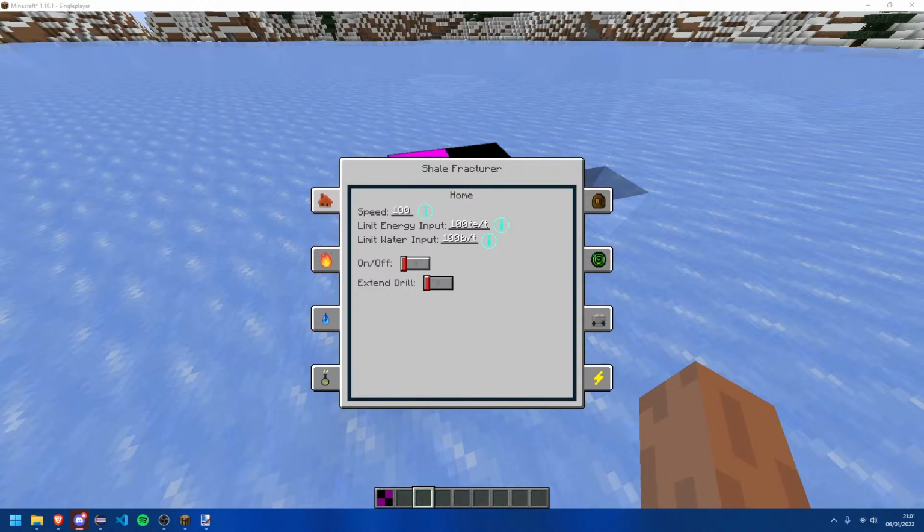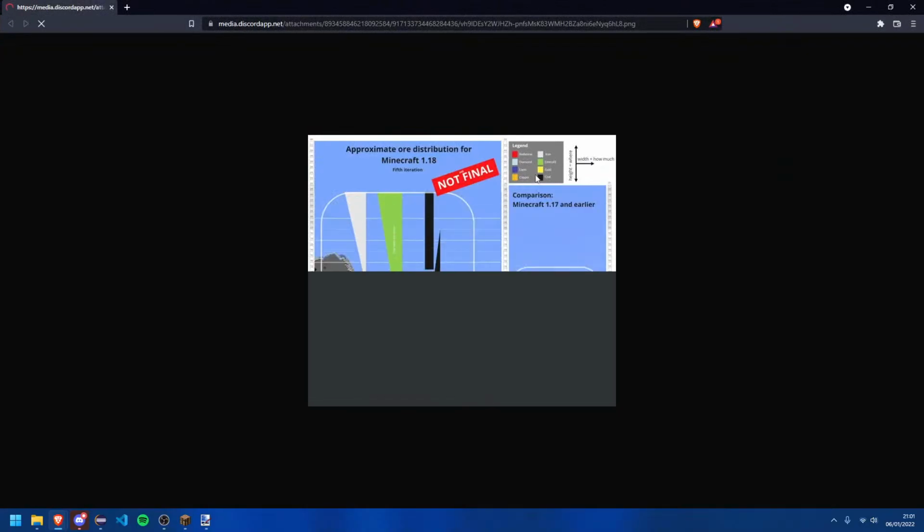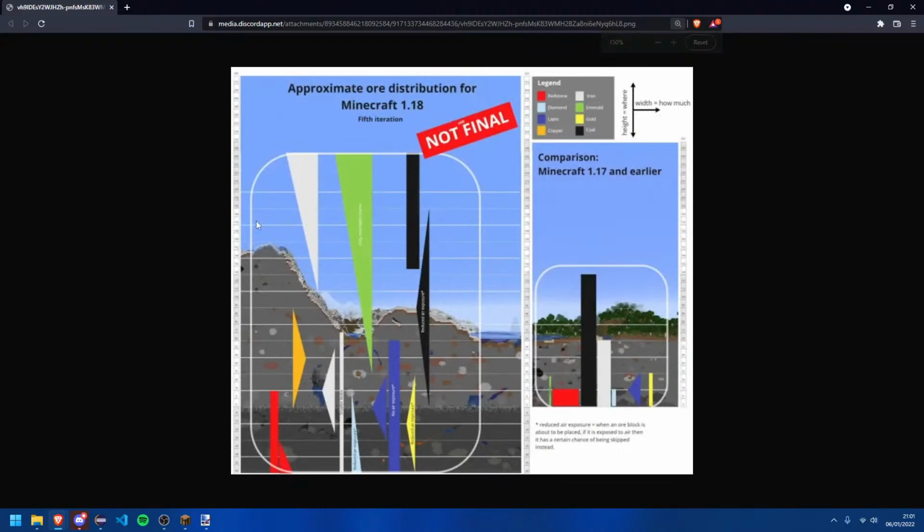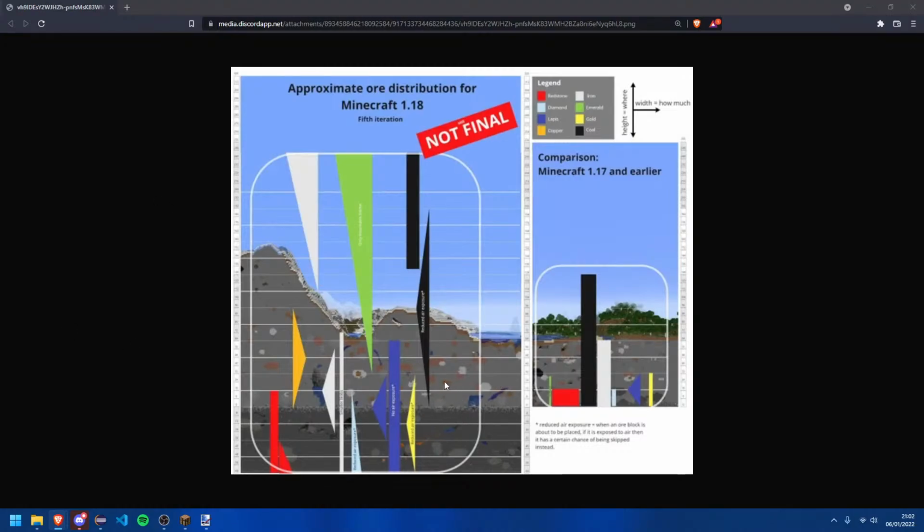So I wanted a graph to show the, let me bring up an example. We'll open link. So I wanted a graph like this. So it's like a cut down the side of the world, which will show you where the shale deposit is. Like a map, but vertically is sort of what I'm thinking for one of the graphs.